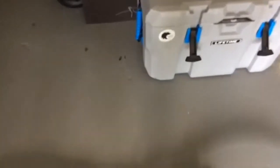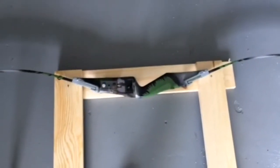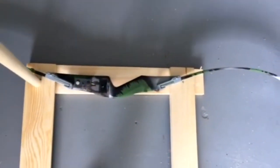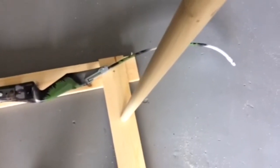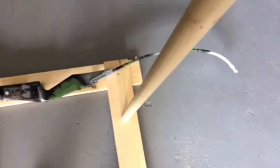All right, now I've got my board set and I got my center marks made. You can see I'm about 19 inches apart on center. So when I put the dowel rods in, the bow will be sitting like that. I'll continue that and I'll probably come down about 9 inches or so between each one.